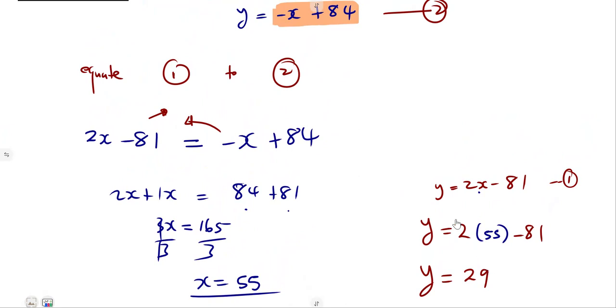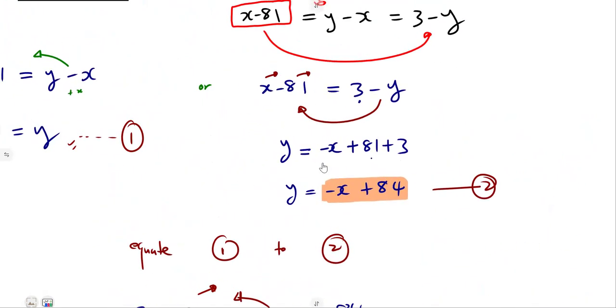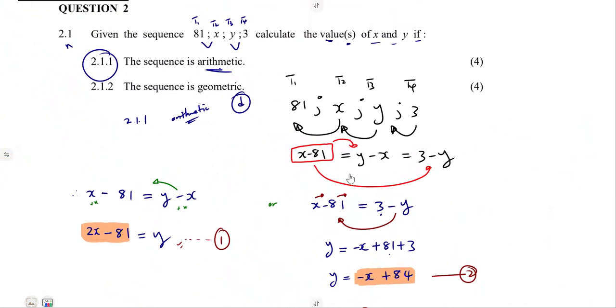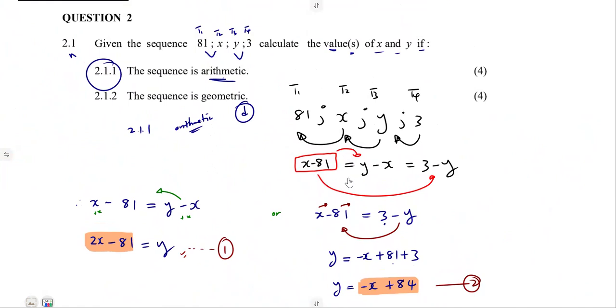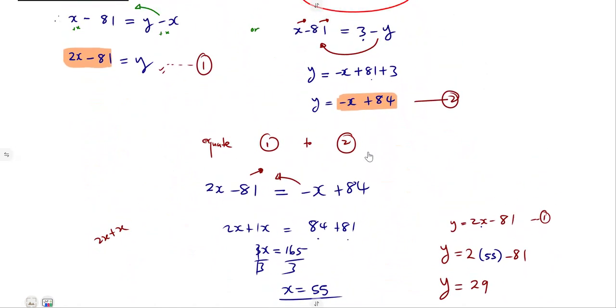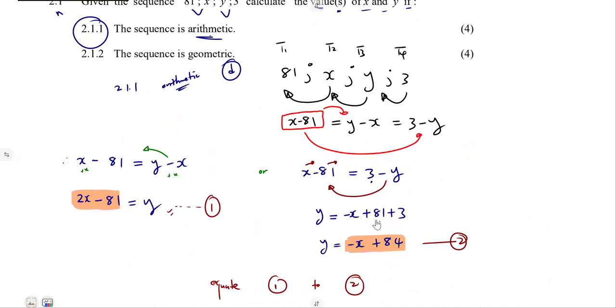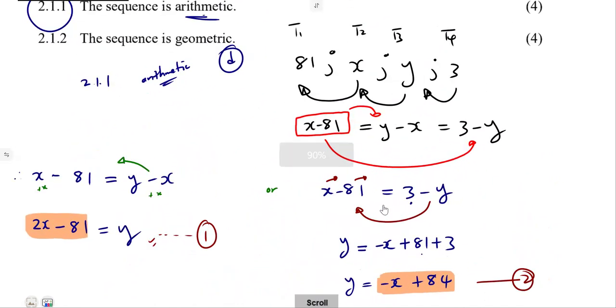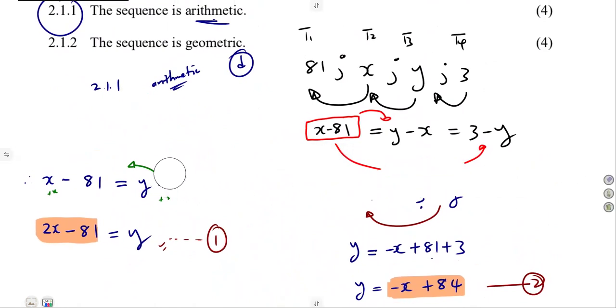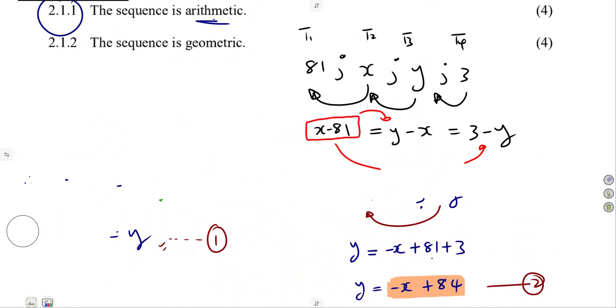55. Y is supposed to give us 29. So you can even test those values by putting them back into your sequence and see if truly we are going to have the constant difference, if truly it is an arithmetic. So there are so many ways, okay? Just try other ways and see if you are going to have the same answer. And as you are going to check also the memo of the question paper, you can also opt for other methods or ways that you understand, all right? So that was it on the first part of our question 2.